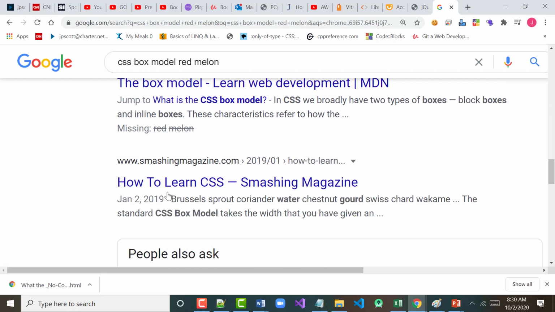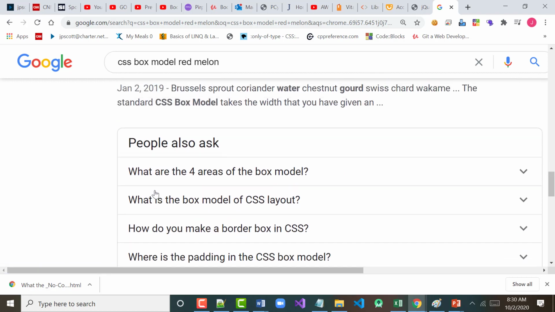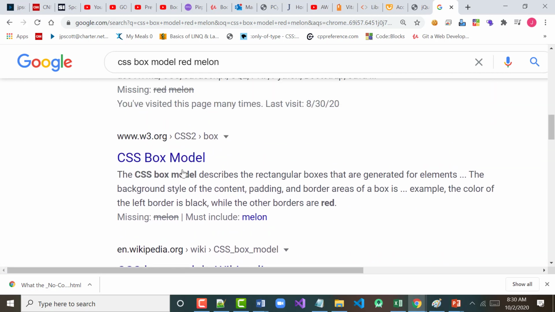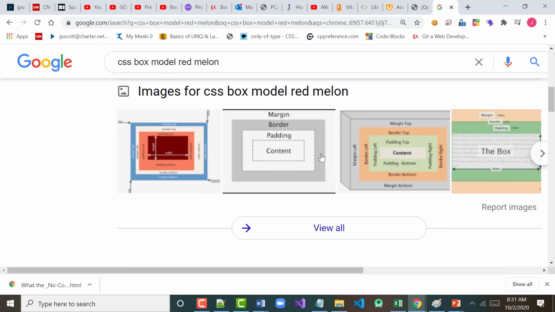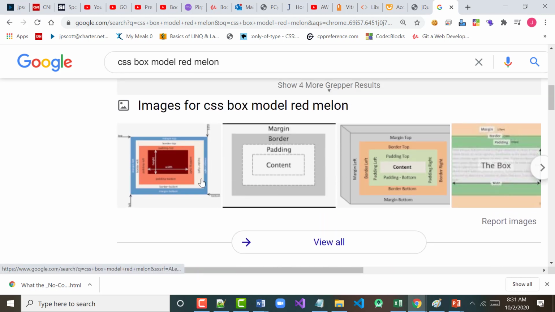All right, there used to be a company out here that, you know, we've already gone over this. We went over the CSS box model a while ago. But there was a company out here that's called Red Melon. They had a 3D look at the box model. And they had sliders, and as you move them, what you saw was the margin changing or the padding changing, etc., or the border changing. And it was kind of cool because it was a way to show people what was going on.